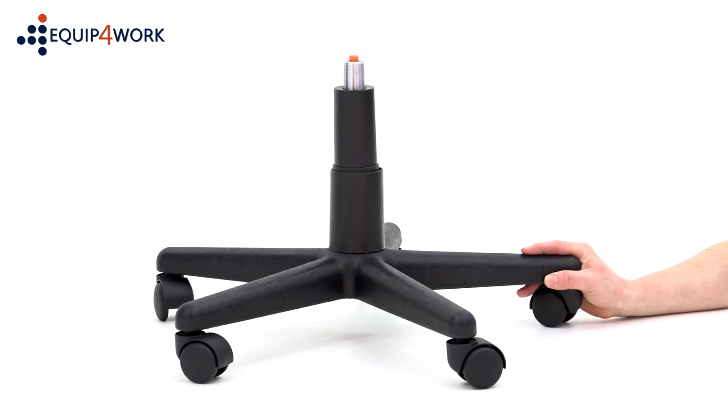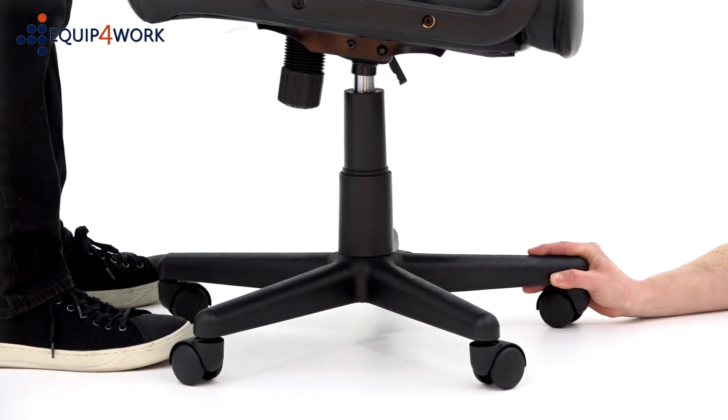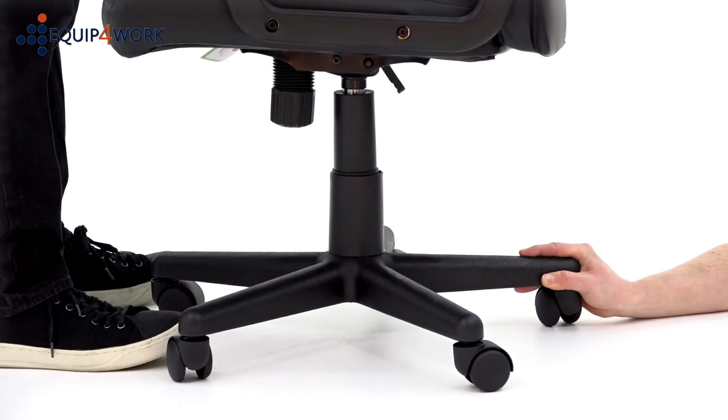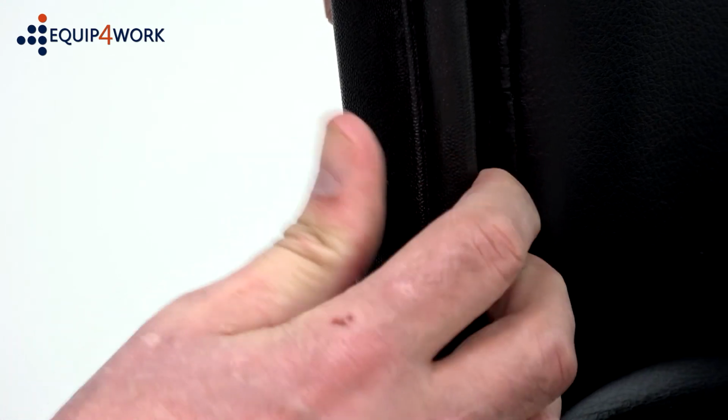Next, with the help of another person, lift the chair onto the gas strut. You should feel it slot into the hole in the base of the chair. Lastly, insert the 8 bolt caps into the holes in the armrests.